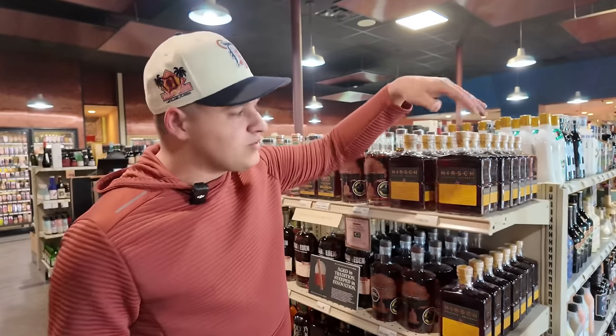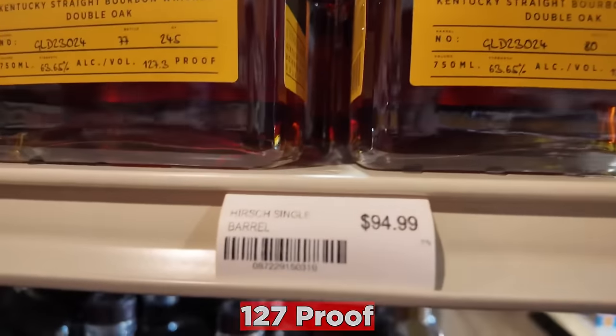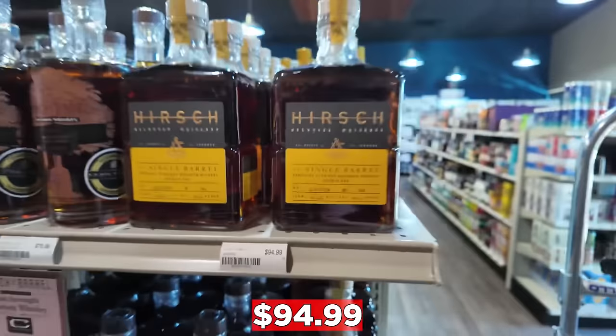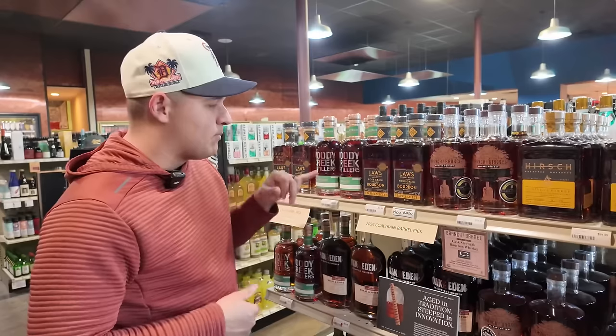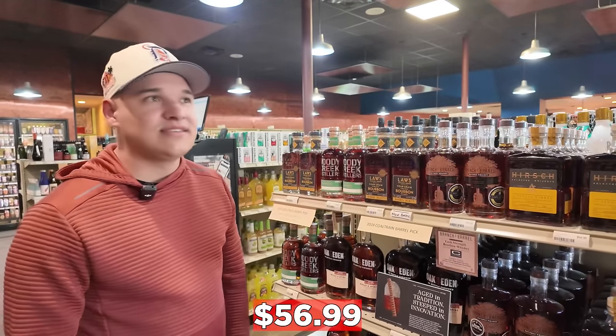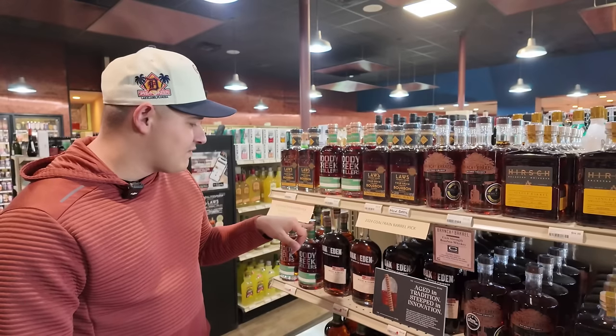Now that we've got our samples of all these wonderful picks, let's go talk about them and show you the price tags. Starting off with the Hirsch — pretty fantastic, the highest proof at 127, coming in at $94 to $99. A super solid bottle. Great pick. Wood Creek Distillers is personally my favorite out of the ones we tasted — I really liked that pine cedar note, the finish was super sweet. You're also supporting a local Colorado brand, and this one comes in at $56.99. That is a great deal.